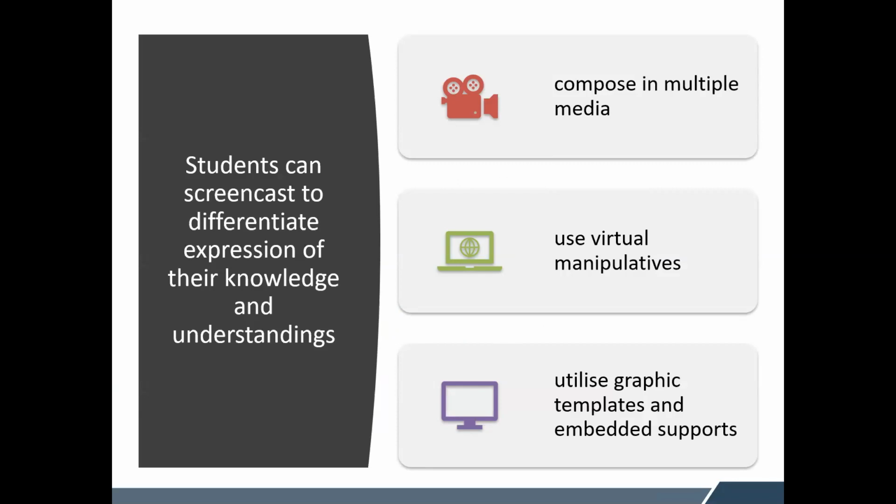Now, one of the things that teachers can do, and this is the final point about utilising embedded supports, is they can create a project that has the visual information there, for example, the picture of the lungs, and they can actually embed instruction on that page in the form of voice recordings, or even a short phrase, a statement to cue students into the task and guide them with some suggestions as to what they should be doing to add to their recording.